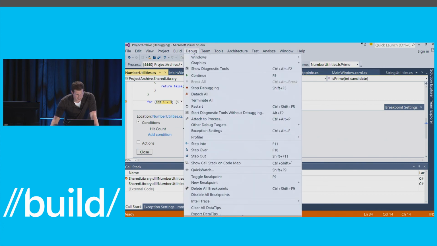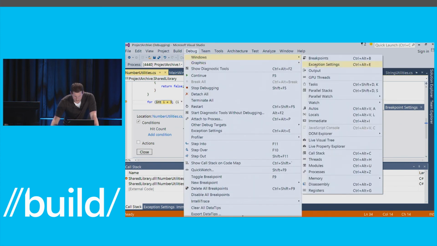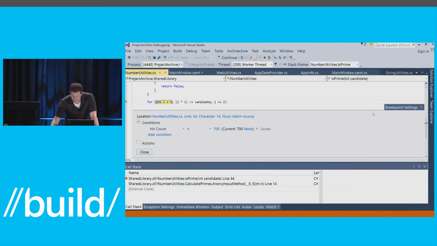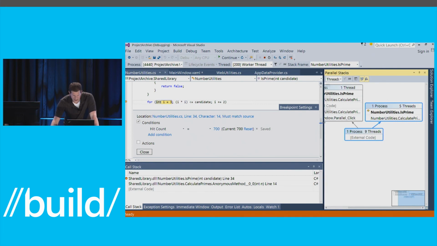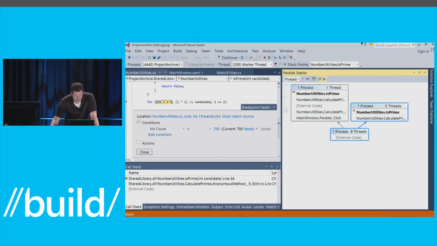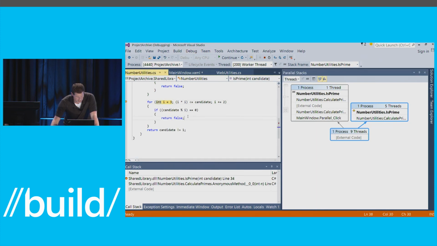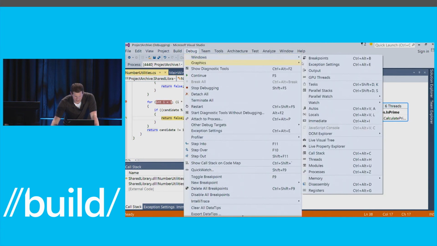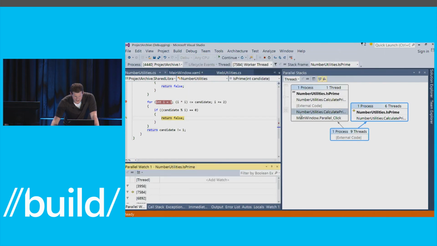But so I'm going to go ahead to the debug. I'm going to go open the windows, and I'm going to open the parallel stacks first. I mentioned this. It's going to open up here. So this is going to show me all of the particular threads. And then the other window that I wanted to show you is, let's go ahead and run the cursor down in here so I can get inside here, the feature called the parallel watch window. And what this does is show me all of the values of a particular variable across all of the various threads. So I can see the number of threads that I have running, and I can see the value of i on all the various threads.